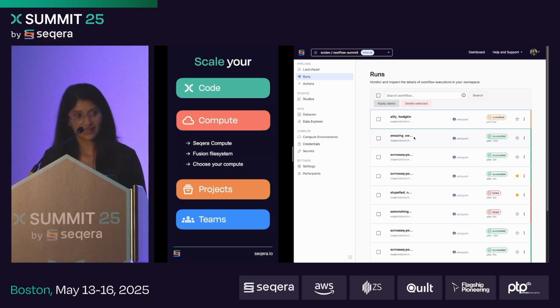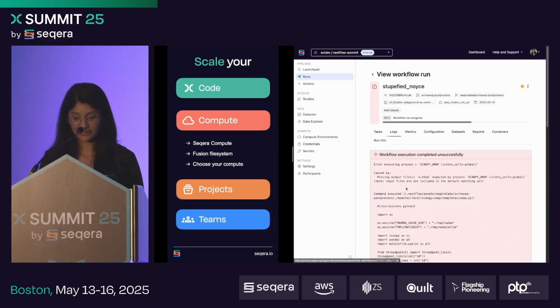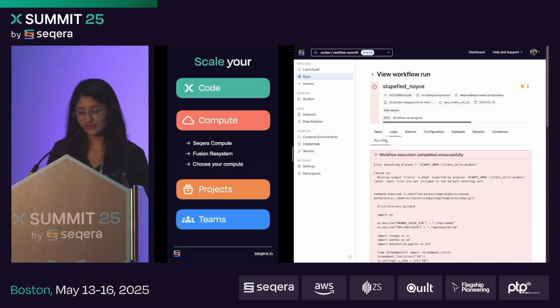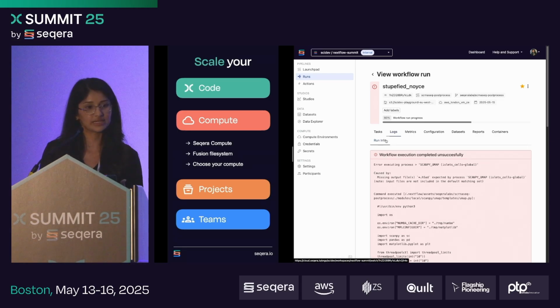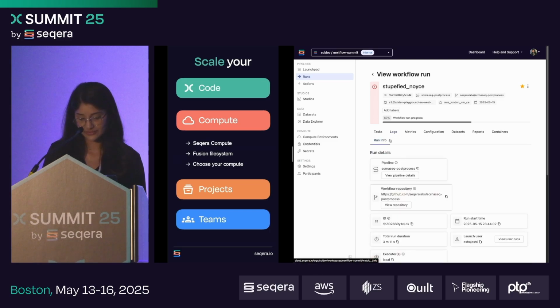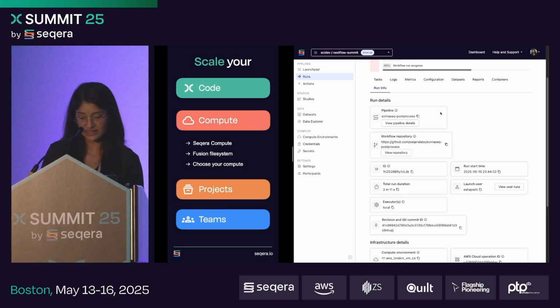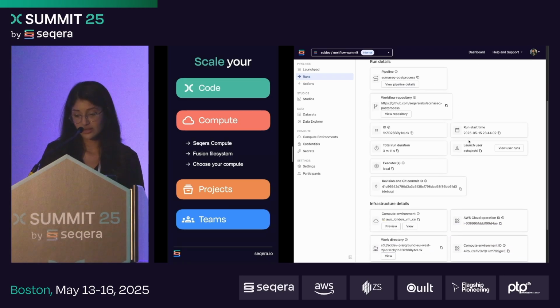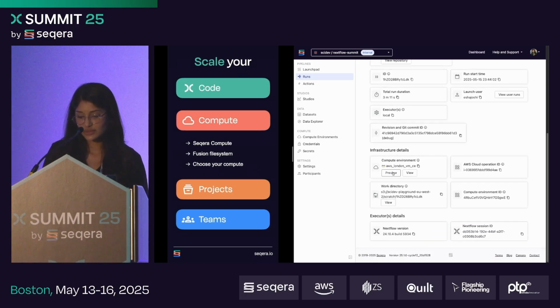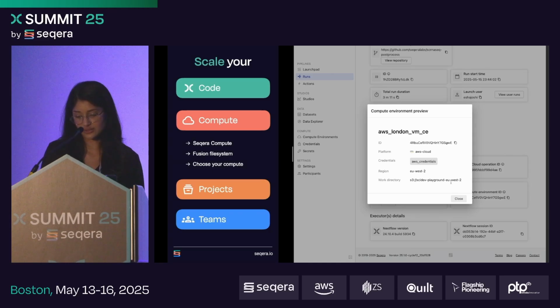The problem is that when you start launching at scale, that also means more things can go wrong. Tasks can fail. Luckily, the new runs page, the refresh runs page, essentially gives you a really nice view of exactly what went wrong, how analysis was done, and everything at a glance. If I show you the run details page here and the run info, you'll basically be able to see exactly what pipeline from the Launchpad was used for this execution, the history of runs that I might have also kicked off within this workspace, and also be able to preview exactly what compute environment you had used as well.